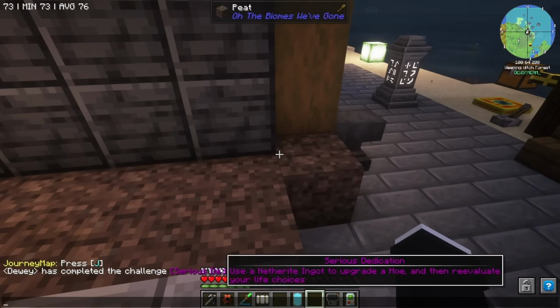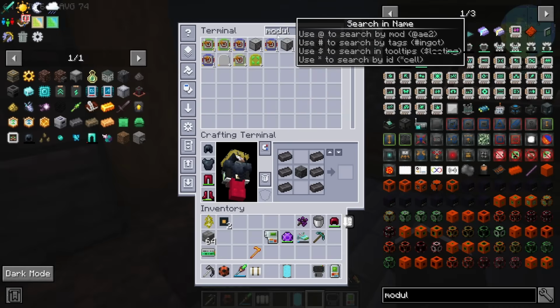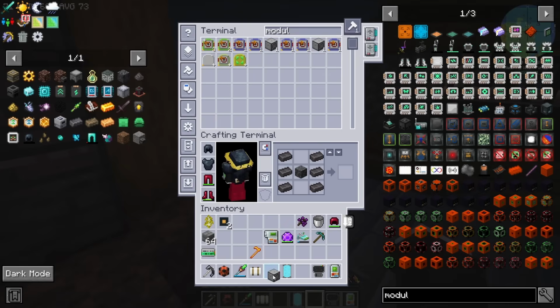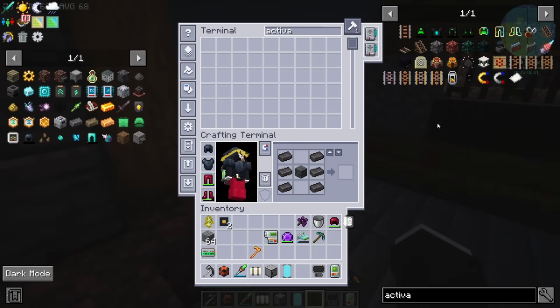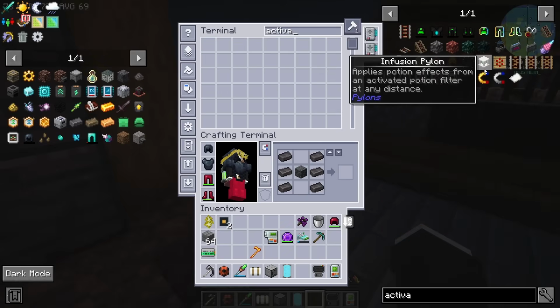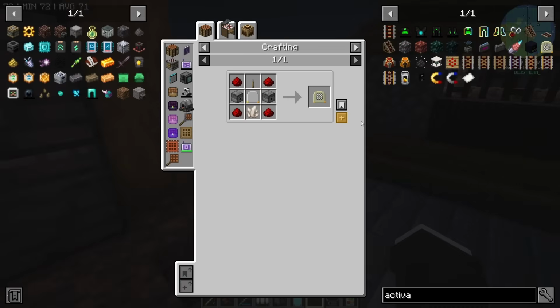What's this? Yeah, okay. So if we search modular, Modular Router might not be the best to do it, but it's pretty good. So I'm going to pretend that it's the best to do it. Or maybe a pylon could do it, because pylons hoe the ground, and then you would just have something else pick it up. Oh, it's tempting. That's fine. I think we could just use an activation module.